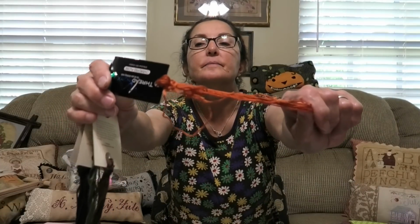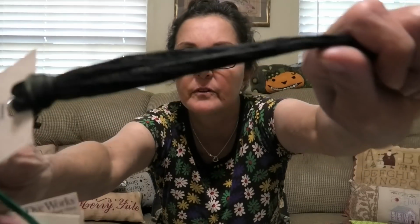The colors I'm using are, one of them is awesome. It's by Threadworks. It's called Pumpkin Spice. Isn't that a pretty color? And then I have Dark Chocolate by Gentle Arts. The green, which I might be pulling out, by the way. I'm not 100% about that green. There's only a little area of it colored so far. And then the black is Raven, which is one of my favorite blacks. I don't know if you can see it, but it's got green in it. It looks black on the fabric, but it's got this green tint to it.